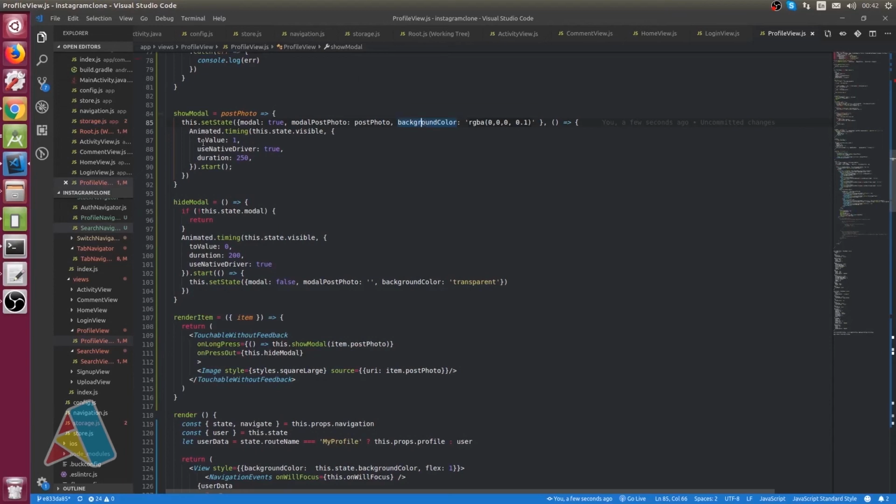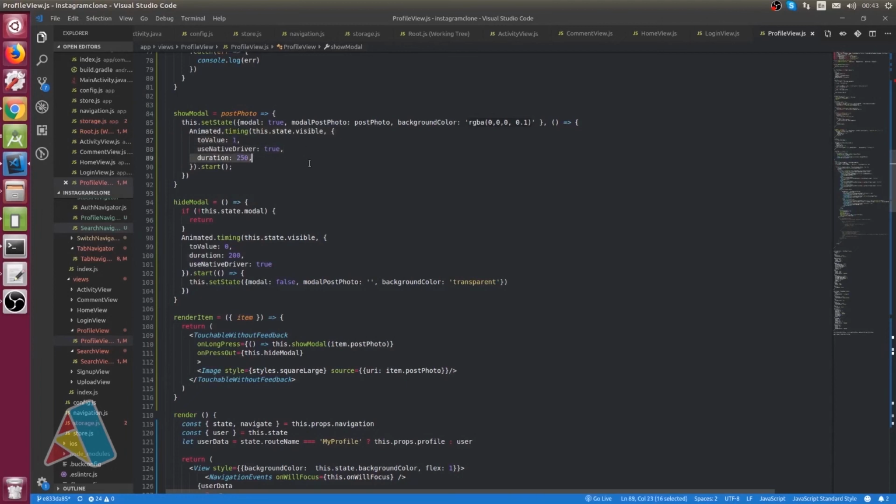So to perform the animation, we'll make use of the timing method of the Animated library, and there is also spring and decay, which present different types of animations, but we will go with timing. The first value is actually our animated value, and we have also several props here.